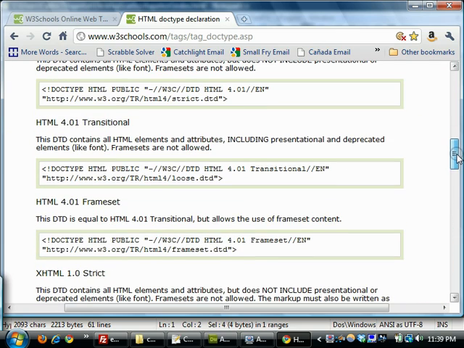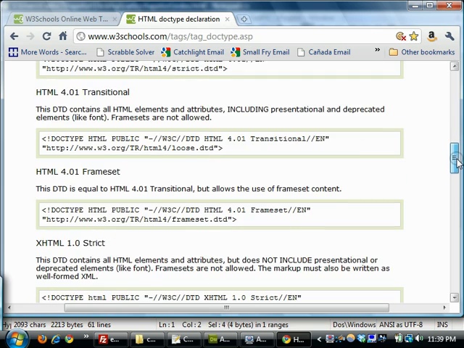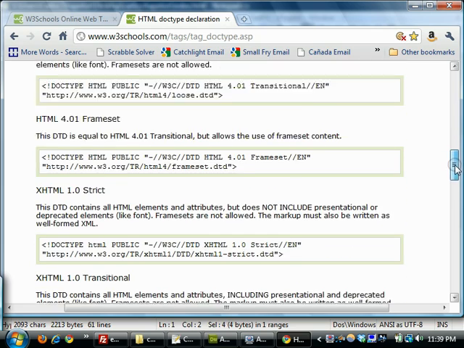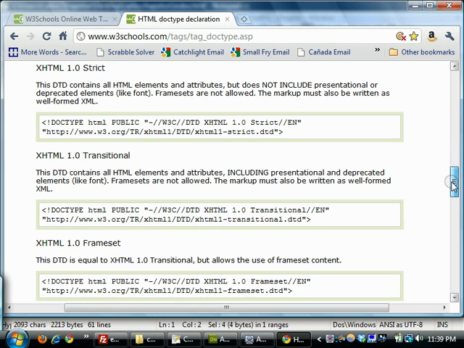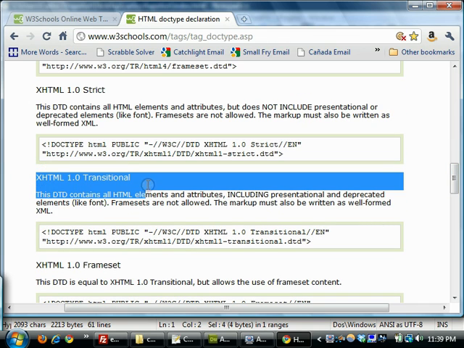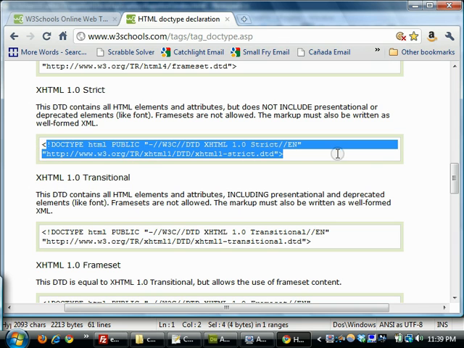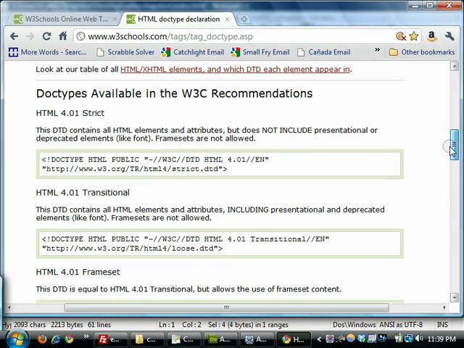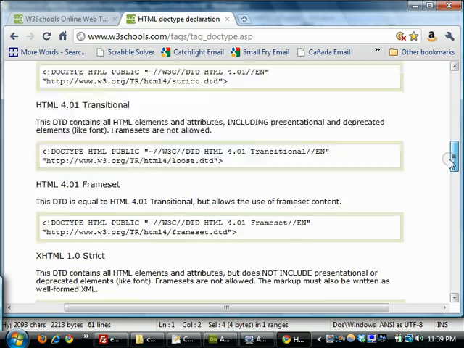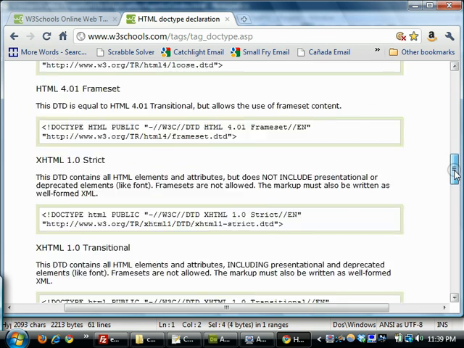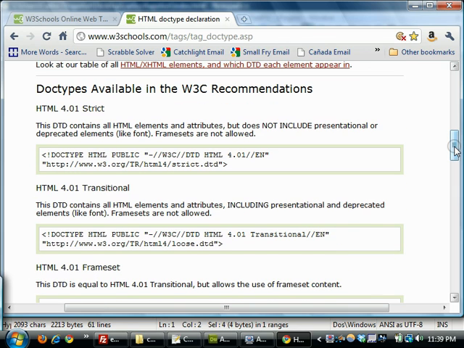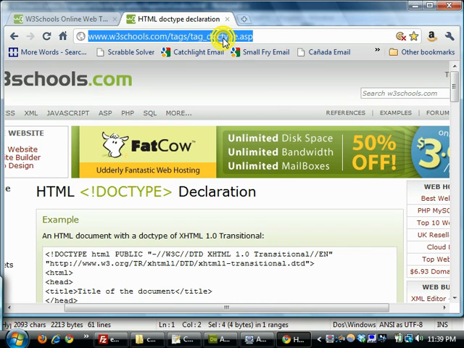Again, you don't need to memorize this. I would bookmark this page if you don't have Dreamweaver, because you can just copy and paste from here, or I would save it in a file and have it set up and ready to go. The two I would recommend using are transitional or strict, which are the ones that I typically use. I'm not going to spend a lot of time explaining all these different types of doctypes. It's more of an HTML thing you can learn in the web design class. But you should do some research and see which types you would like to use for different projects.